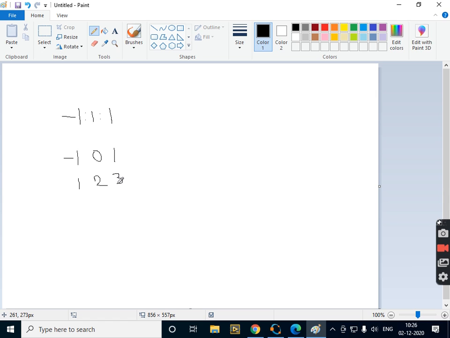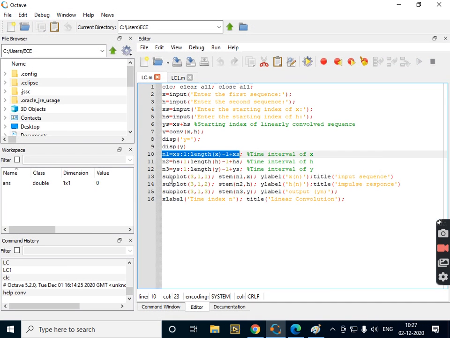So 1's index will be minus 1, 2's index will be 0, and 3's index will be 1. With respect to these index values, we'll be plotting the first sequence. In this way, the indices for the other two sequences, that is the second sequence as well as the output, will be generated here.